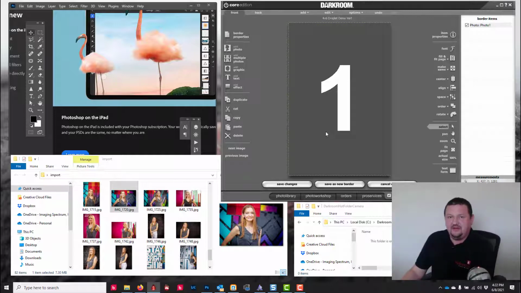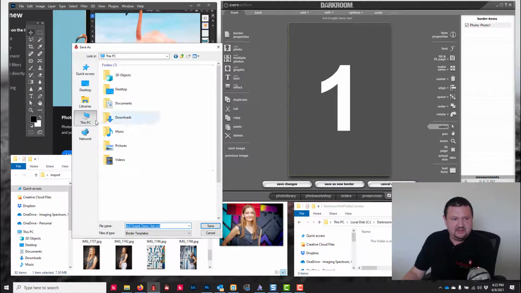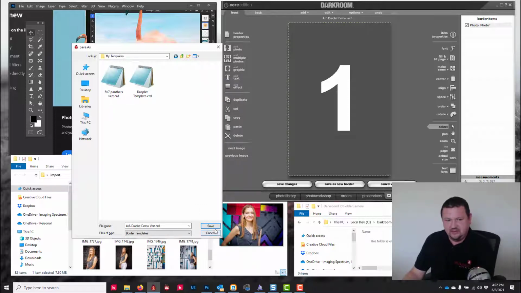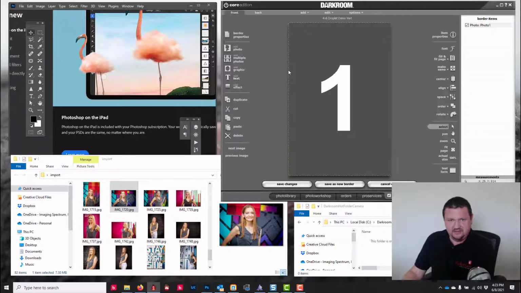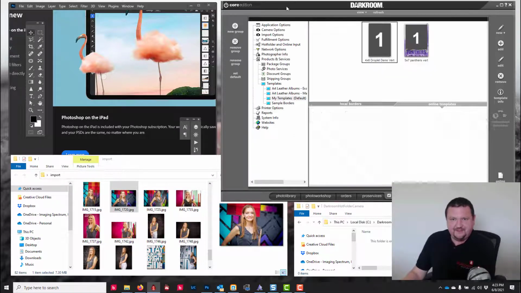That's a pretty basic template, nothing too exciting other than the droplet. I didn't want to add too much in it because it takes away from how cool this is. So we'll go ahead and save as a new border. It's a good idea to save it in the correct location: templates, my templates. That's just so it matches up with the structure that I have here. So the template has a droplet as an effect, or let's go back just so I'm telling you correctly, apply color effect. That's how we're applying the droplet.